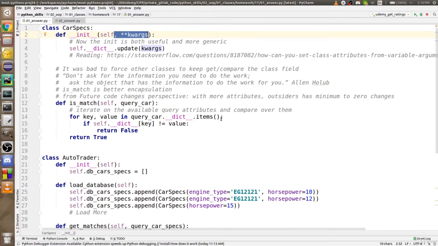Like, I would like to create a constructor of a class that is very dynamic about what the available features are. So how to make a class that has a bunch of dynamic attributes? One way to do that is to play with the dictionary. Remember that the dictionary has already the attributes of the class. So this is a map, a dictionary. If you added items or removed items, it affected the attributes that are available for the car specs. So one idea is, let's take the keyword arguments, which would be like the name-value pairs passed to us, and just update the dictionary with them.